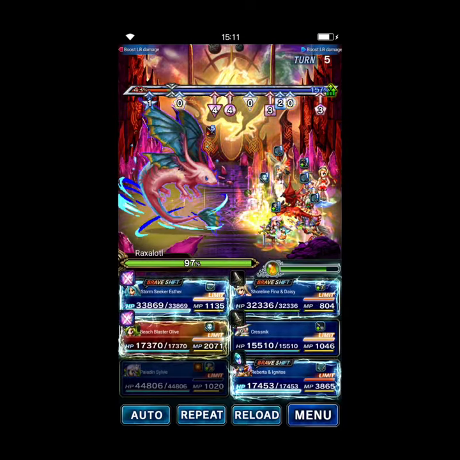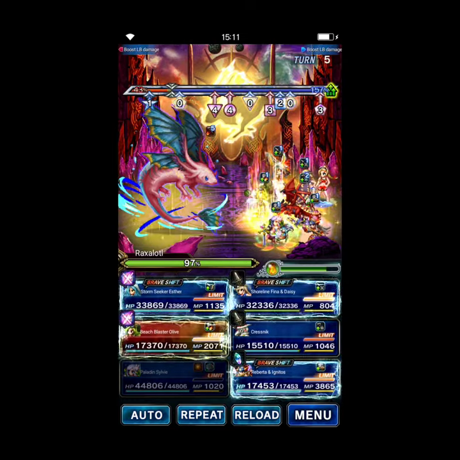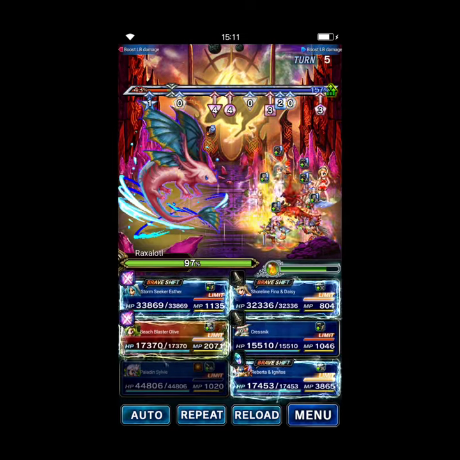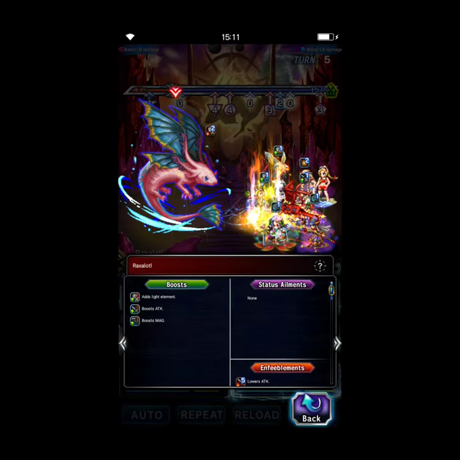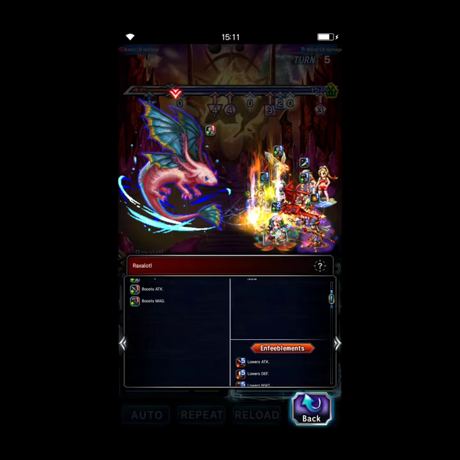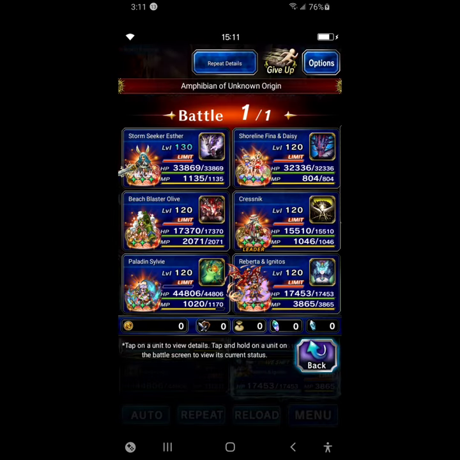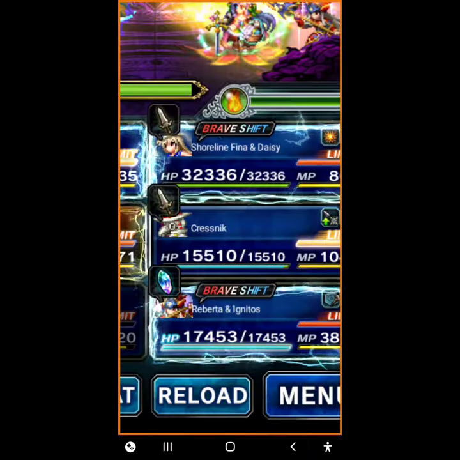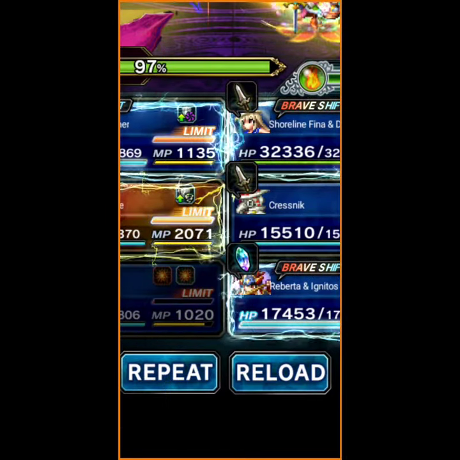So the boss isn't actually going to do anything this turn other than just refresh its Mirage and refresh its defensive buffs. But as of now, all of its defensive buffs are gone, so we'll go ahead and chain this up. We'll send Roberta first, and then the LB finishers once she starts the hit.